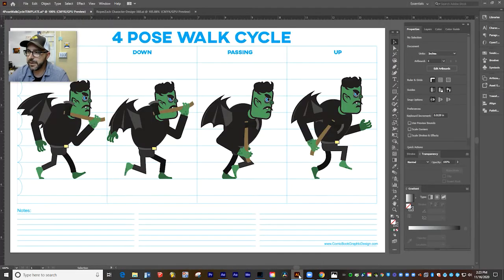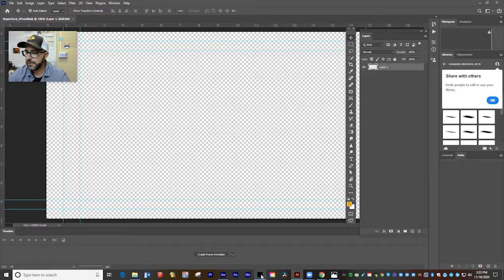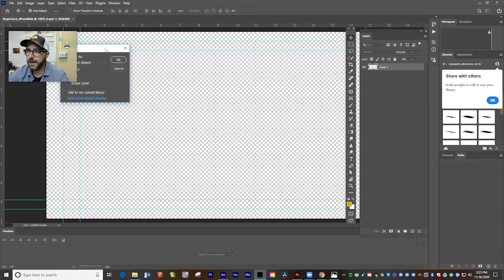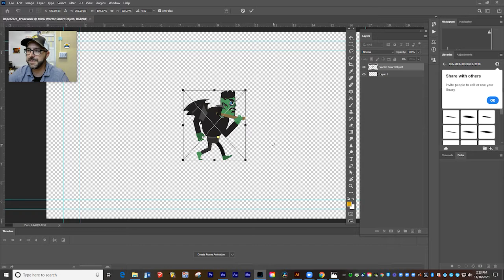Now over in Illustrator, I'm going to start to copy and paste these guys and bring them into Photoshop. So I'll click on my first pose, copy, Control C, come over to Photoshop and paste them, Control V. You'll see a little window that asks you if you want to bring it in as a smart object. I'm going to choose yes because smart objects will maintain their exact resolution. They're not going to look pixelated if we change their size at all. So I hit OK, and it drops in my first character. Then I'm going to hit check mark and go get the next pose.